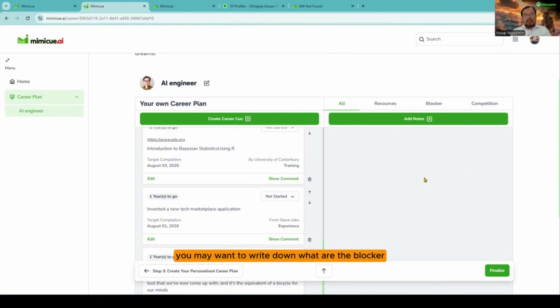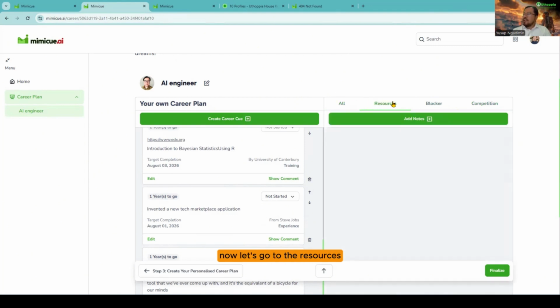You may want to write down what are the blockers so that you can have this conversation with your mentor. And then we would recommend you to join competition just to test your skill to see, are you in the average range? How do you benchmark with other people? Are you better than other people? So I'll show you how we can do that.